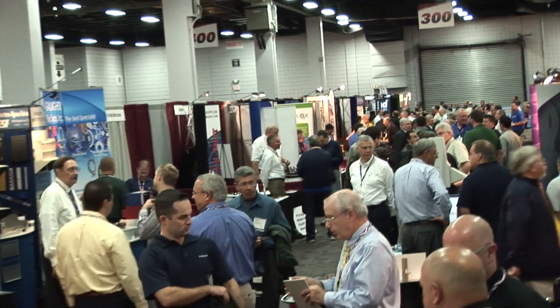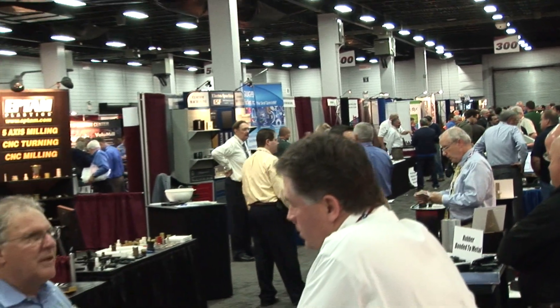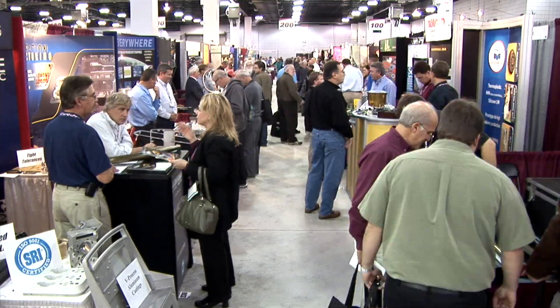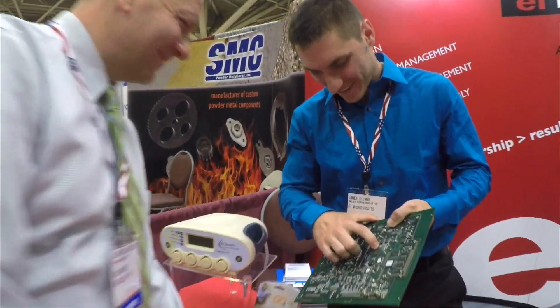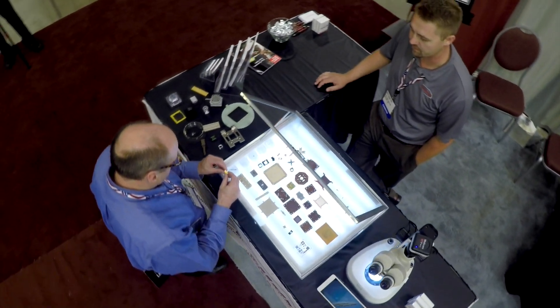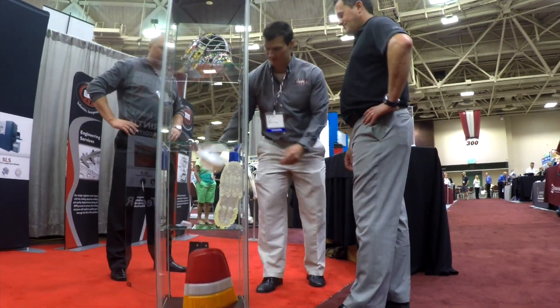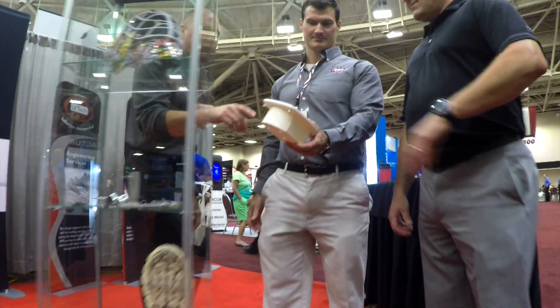This is a very interactive show and it's a much different experience than Googling suppliers online. This is face-to-face problem solving. We're getting into a project where we need metal stampings and I've already found about four people. We're redesigning a product right now and I really didn't know who to go to to find electrical and mechanical design or even the exact process we were looking for. So I decided to stop by here today and see if I'd run into anybody.